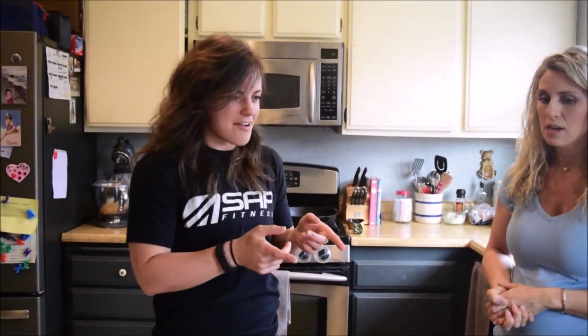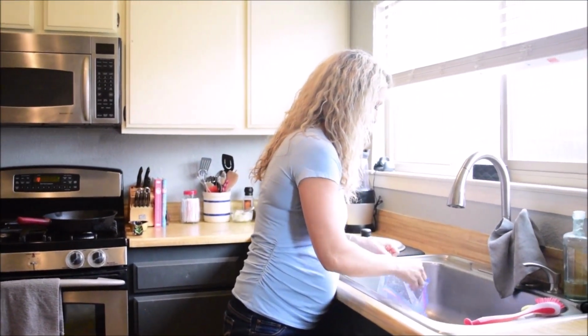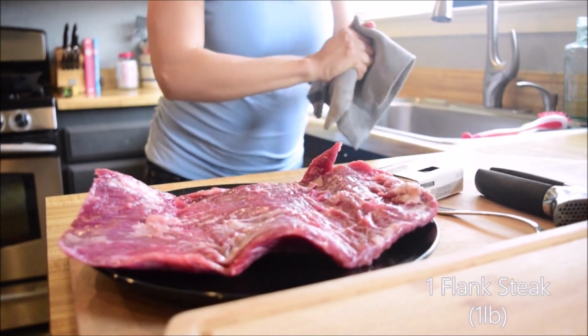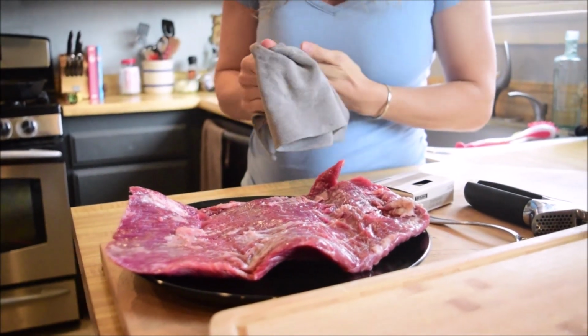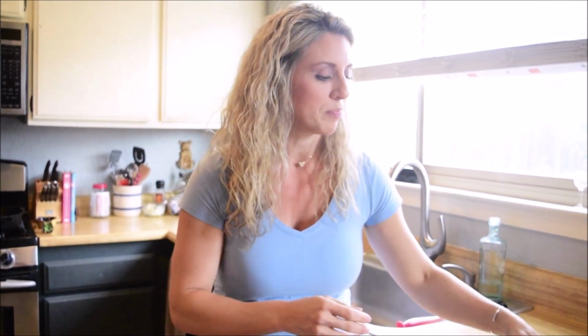So let's start into it. What do we do first? Okay, so what we're going to do... This is just a flank steak. Do you get this one from Costco? We shop almost exclusively at Costco, so it's just cost effective and time effective for us. It comes in a 2-pack, it's like $20. Oh, that's awesome. For 2 full meals for a family of 6, $20 per steak is not too shabby. Not bad at all.